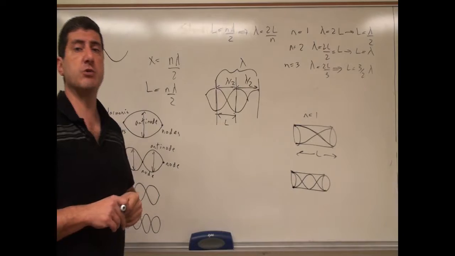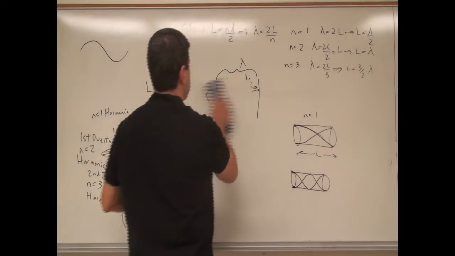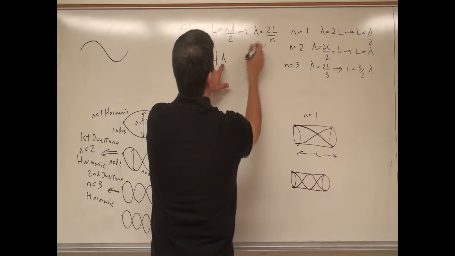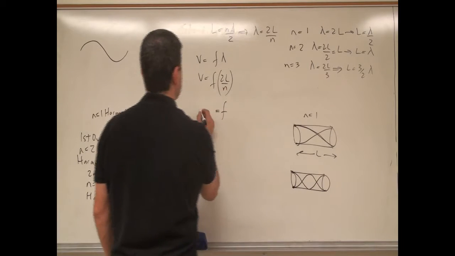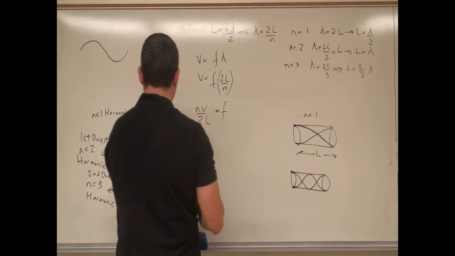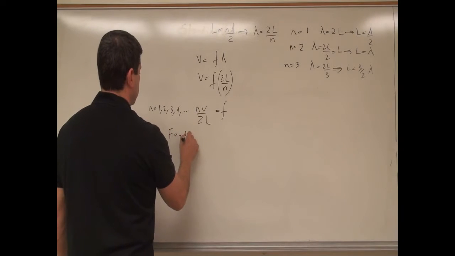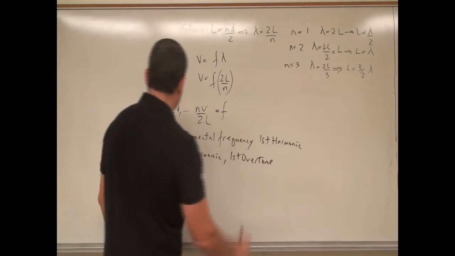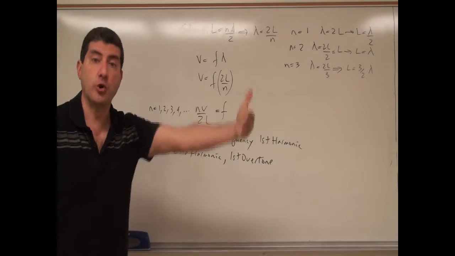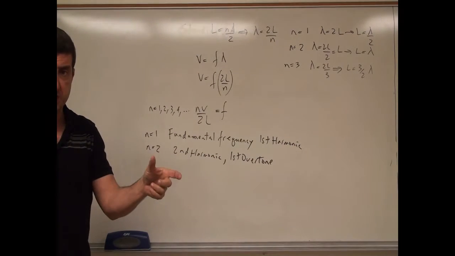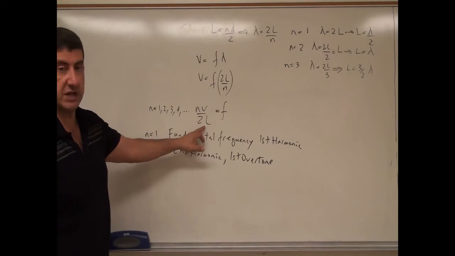Now we can solve for the required frequencies of the sound waves that will resonate in these pipes. And then we can put the wavelength here, 2L over n. And then we can solve for the frequency, we get nv over 2L. And then n equal to 1 is called the fundamental frequency. The second harmonic is n equals to 2, and the first overtone is because it's over the fundamental frequency. So it's the first frequency that's over the fundamental, right? And it always is twice the frequency of the fundamental, right?